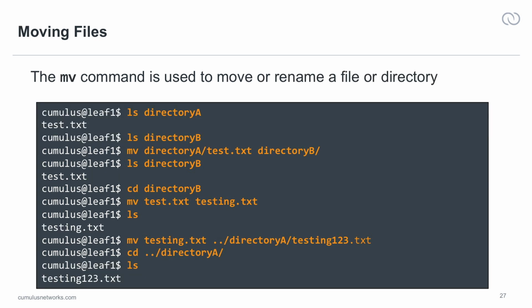To change the location of a file or directory within the file system, use the mv command. The order of arguments for mv is source name followed by destination, just like with cp. If the destination is a directory, the file will be moved with the same name that it had before.